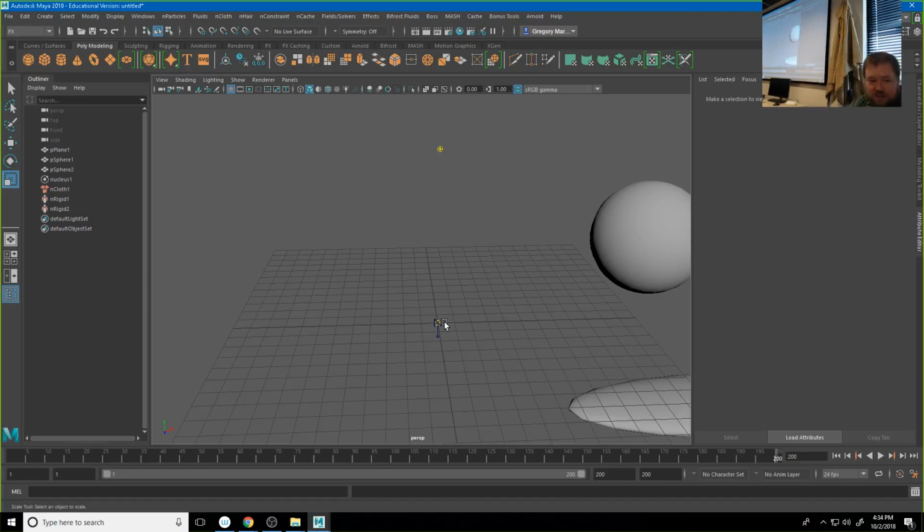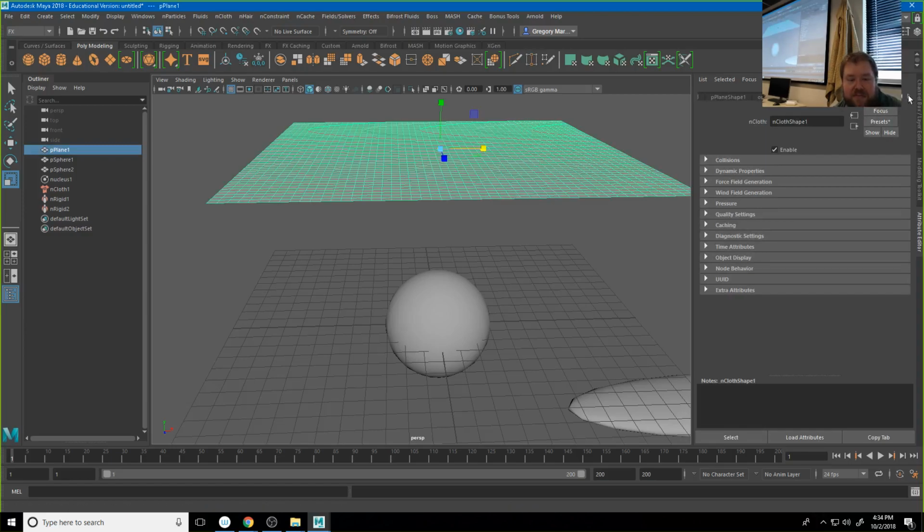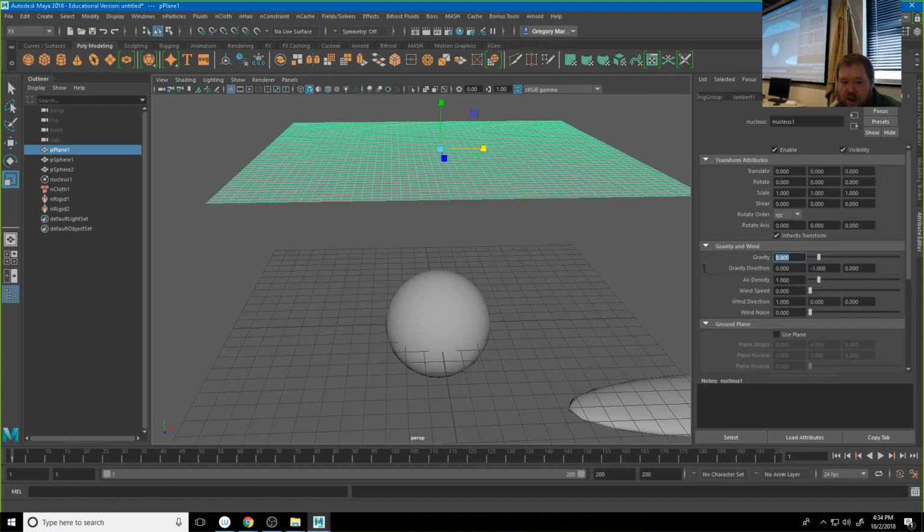Right now, the quick, easy workaround is that we have some things that are affected by that. Like nucleus right now, gravity is 9.8. What does that mean? 9.8 meters per second, yeah. Well, we recognize that we're not dealing in meters if we created this thinking it was centimeters.